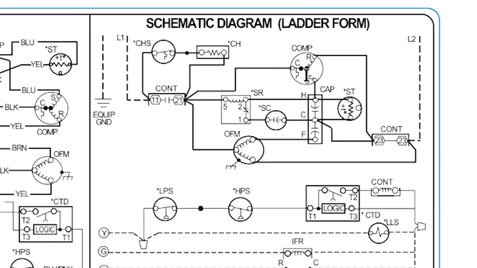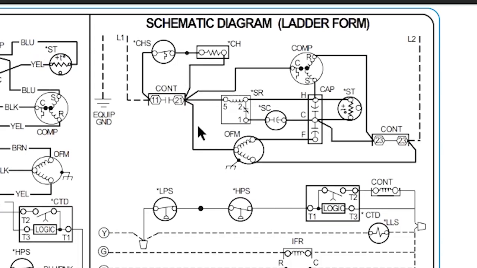So whenever you see that, you know you're looking at a capacitor. Whenever you see a winding like this, you know you're looking at an inductive winding, a magnetic winding. When you see something like this, where it's got the more jaggedy peaks, like CH here, and then the start thermistor here, you see how those are jaggedy. That means that it produces light or heat. In this case, both of these produce heat, so they both get hot, and that's why they're jaggedy like that. They're not magnetic. Motors are magnetic, so they have the curves. Curve here in the start relay because it is a magnetic coil.